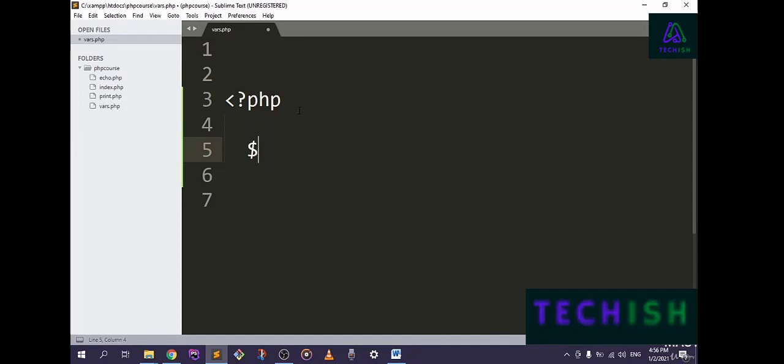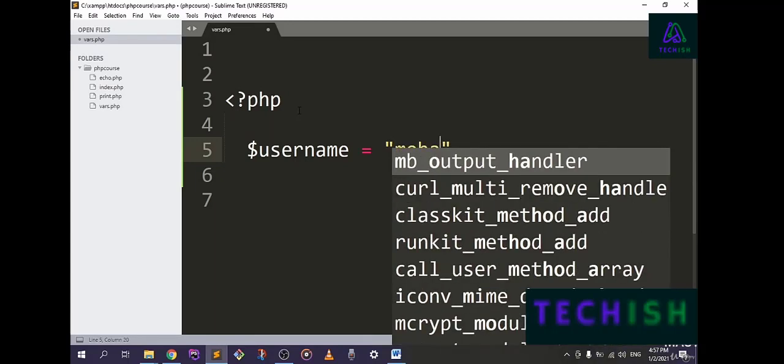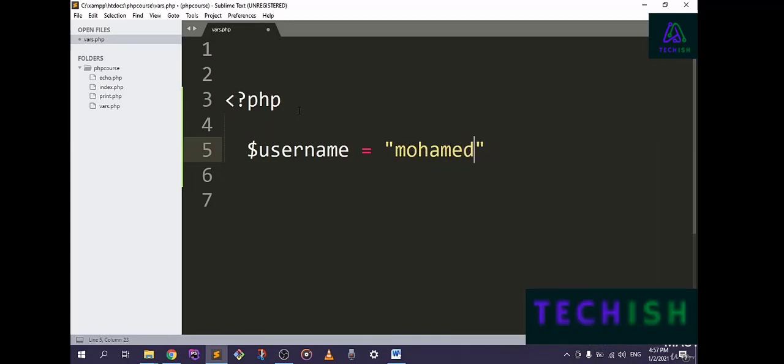Okay, so if we go ahead with our first variable, let's call it username, and we need to assign it. So to assign it, we're going to use the equal sign, and we can assign it to whatever data type we want. Okay, for strings, as you may know, you can use double quotes or single quotes as you like. Okay, let's say username Ahmad 123. Now let's end this with a semicolon, and this is basically a variable, a simple variable.